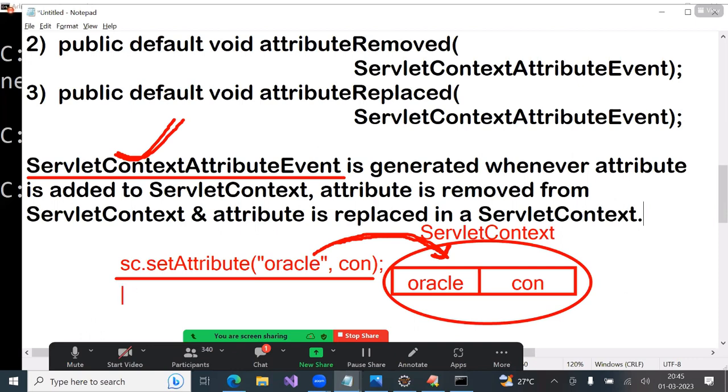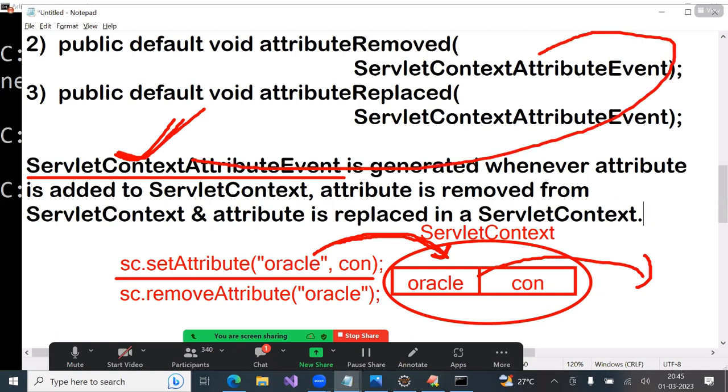There is a method sc dot removeAttribute. If you write removeAttribute Oracle, then this attribute is removed. Then again an event is generated, and that event is passed to the attributeRemoved method.